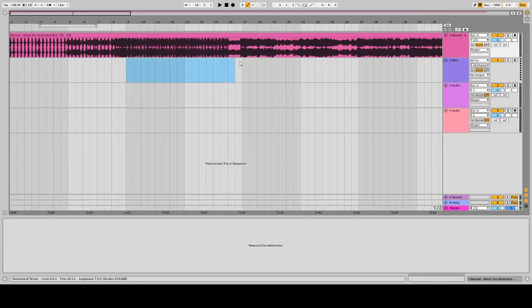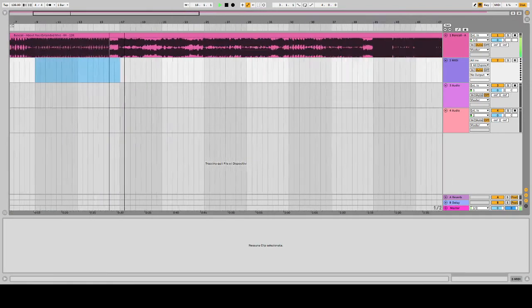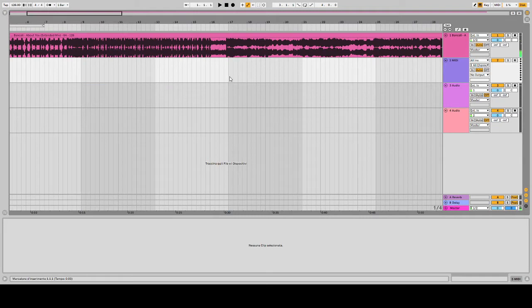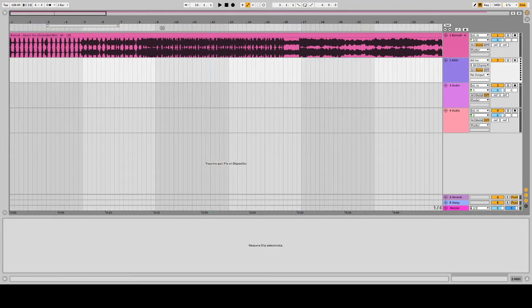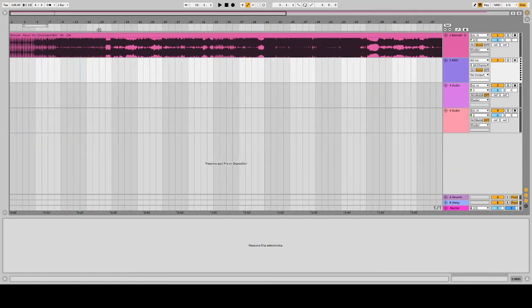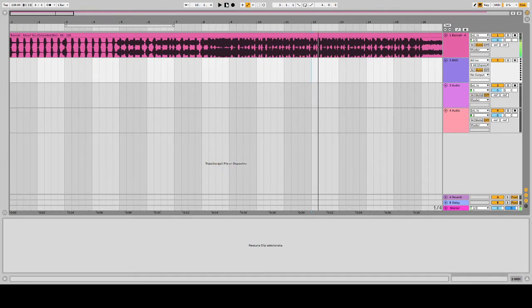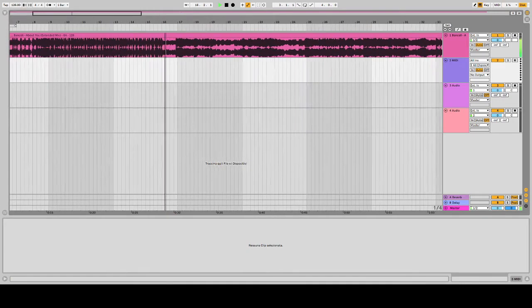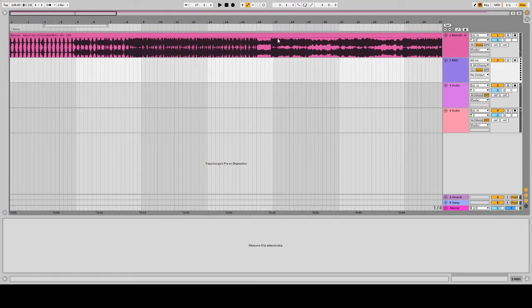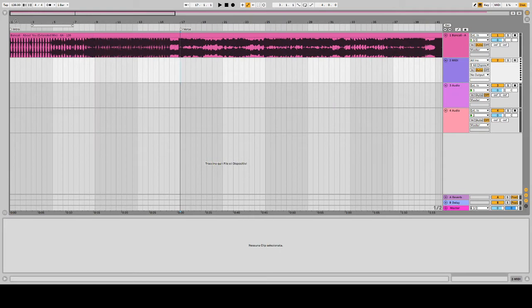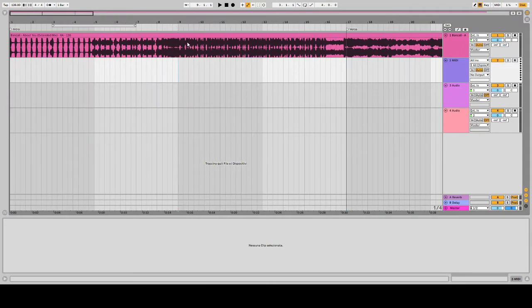Yeah, and here more elements are added. And here the verse starts. So let's give a name to those kinds of sections. We can finally say that this part is the intro. It's the first few minutes of that song, so I'm gonna type intro. And this intro part goes till this point right here, where the verse starts. So here is going to be my verse. And the intro, we can split it up in two parts, intro and intro 2. Why intro 2? I'm going to explain everything in a few seconds, guys.